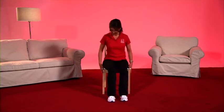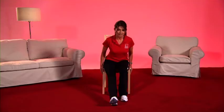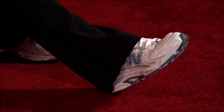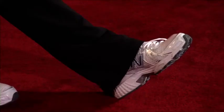And then either holding the chair or hands at the top of the thigh, whichever you prefer, take one leg out in front, pull up tall, and we're pivoting forward from the hips. So taking the chest and head with you, feeling that tension at the back of the leg there. You could just give your toes a little wriggle as well while you do that. So again, holding for 10 seconds or so, then bring your leg in, and we'll try that on the other side. So extend forward, pull up tall, and then bow forward, wriggling the toes as you go. Can you feel that stretch?